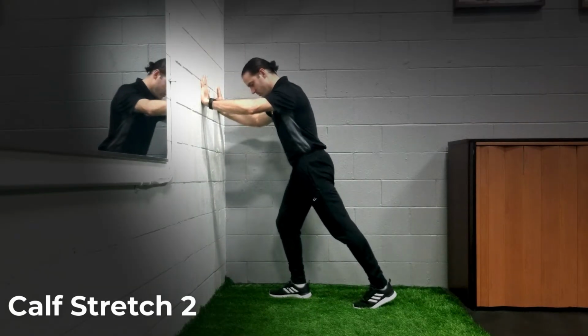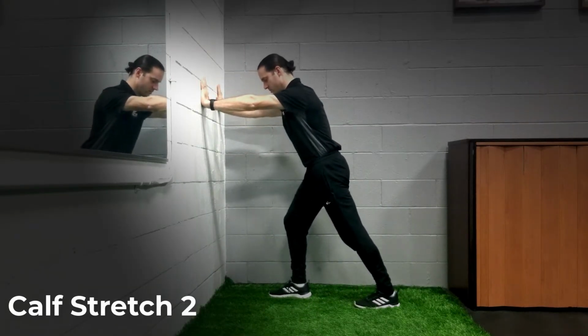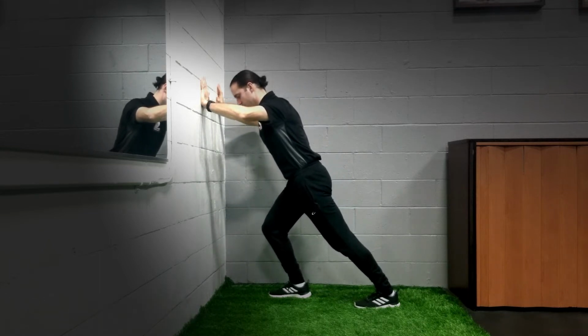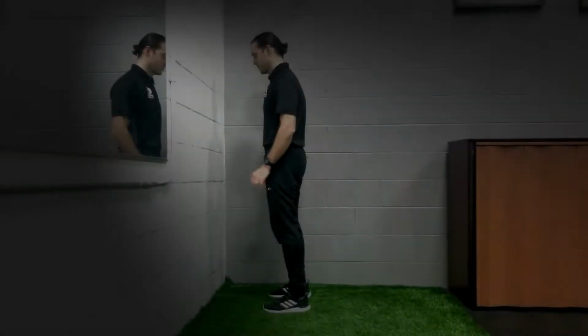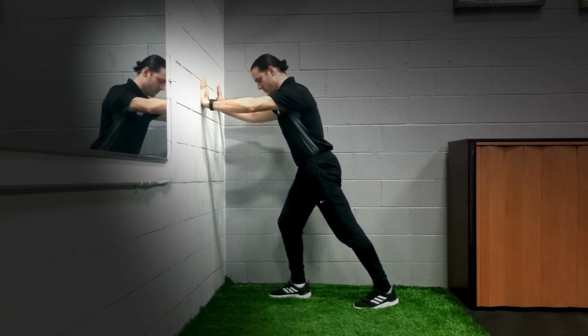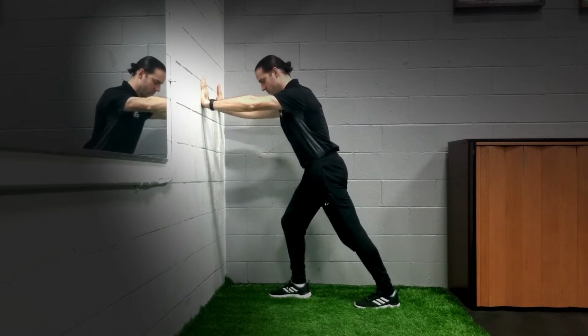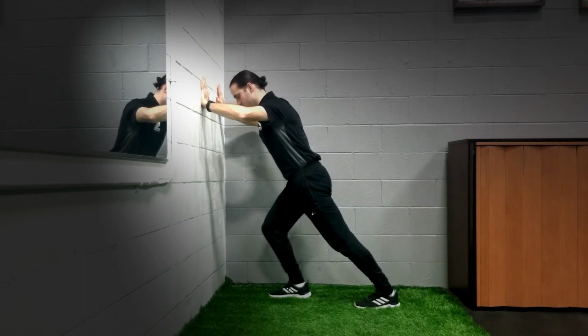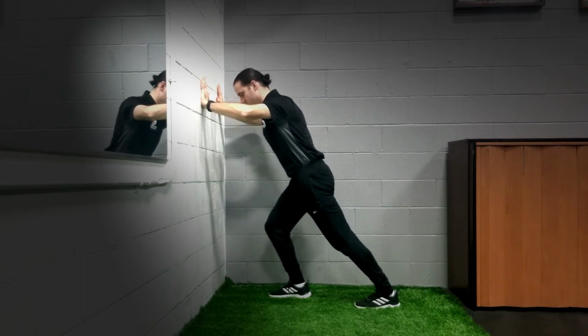Stand in front of a wall and step back with the strained foot. Then lean forward into the leg in front and aim to keep the foot of the leg behind completely flat on the floor. As the forward lean increases and the hind leg goes into dorsiflexion, the stretch will be felt in the calf muscles. Once again, hold this position for 20 seconds, then repeat for 2 to 3 times per leg.